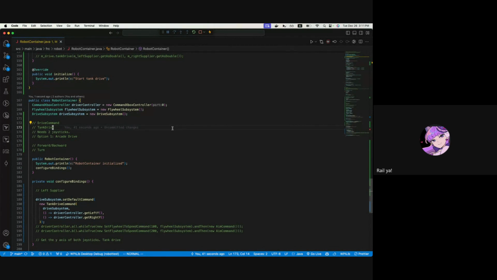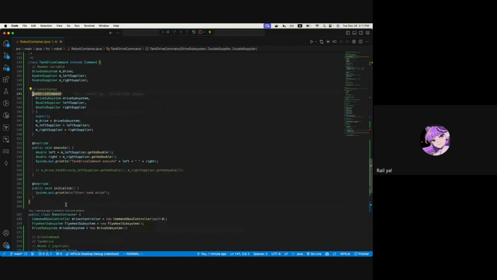And we have to go into the syntax that we wrote, and then in the constructor, we have to save all those variables so that they can move forward.